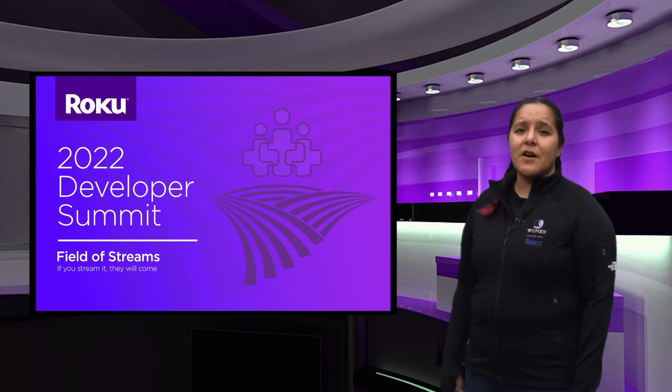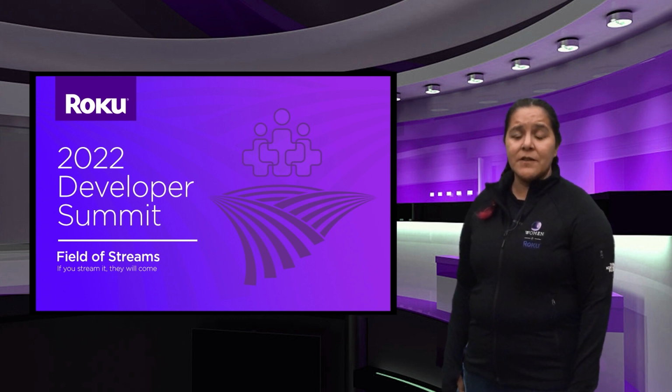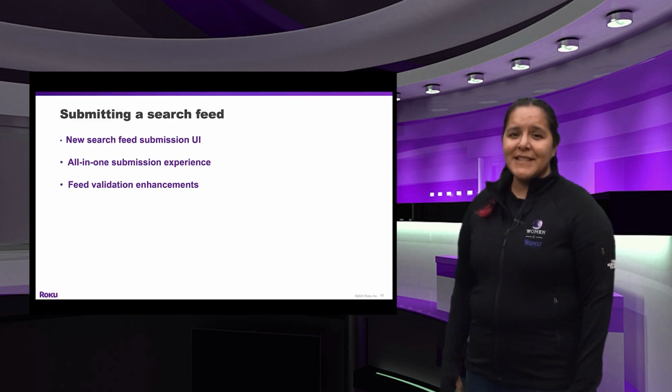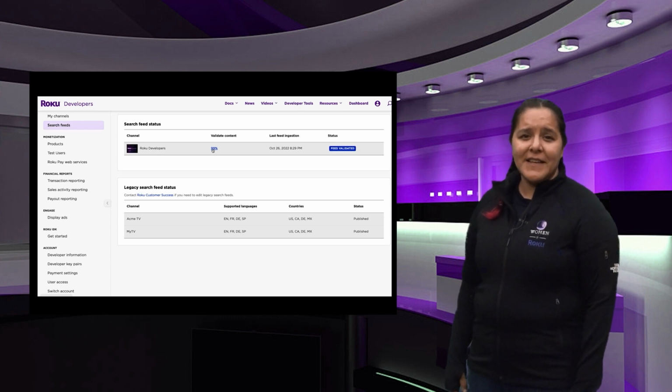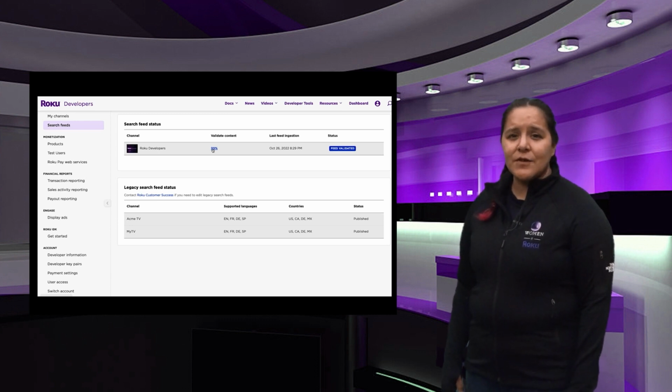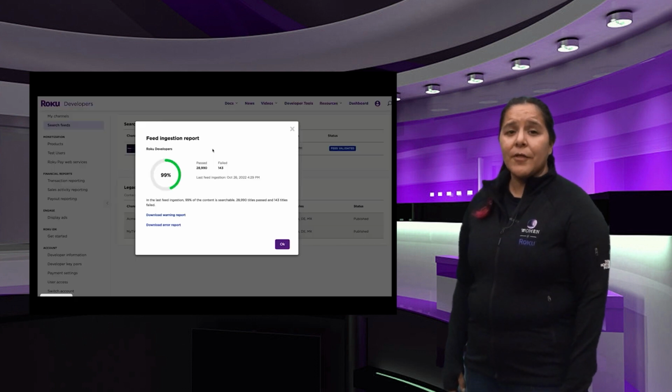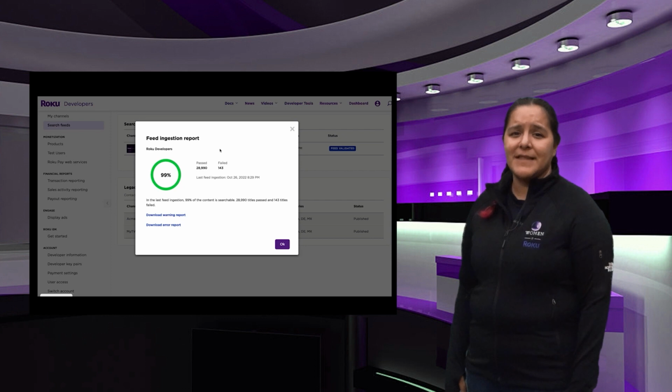Today, search feeds are submitted via Validator tool in the developer dashboard, and then Roku Partner Success emails the developer to request several assets to be used for testing. Soon, all assets will be requested in the developer dashboard, easing the friction in the search feed submission process. When this new feature rolls out, you will also see a list of your existing search feeds and search feed submissions by a channel with links to check the health status and feed errors updated several times daily.